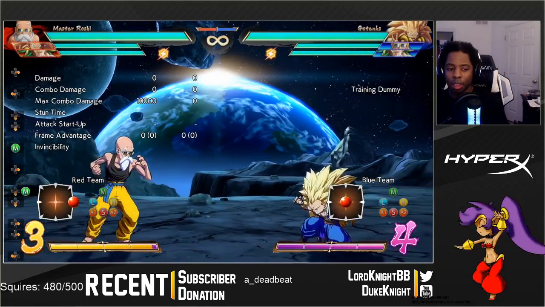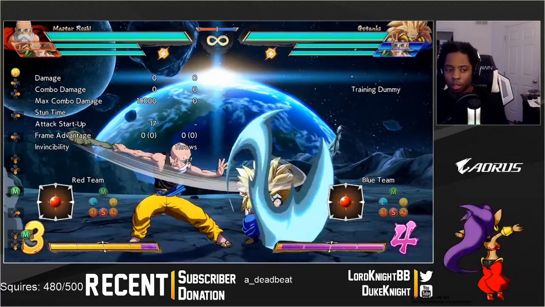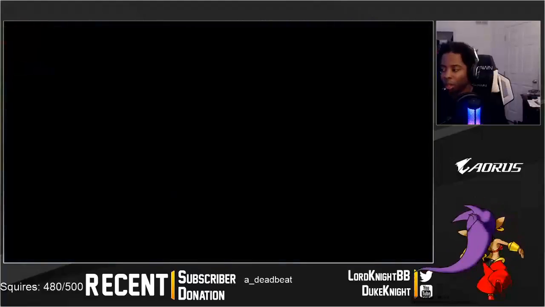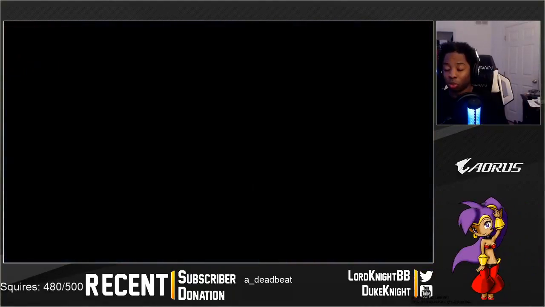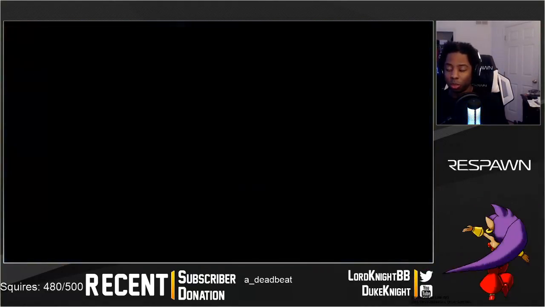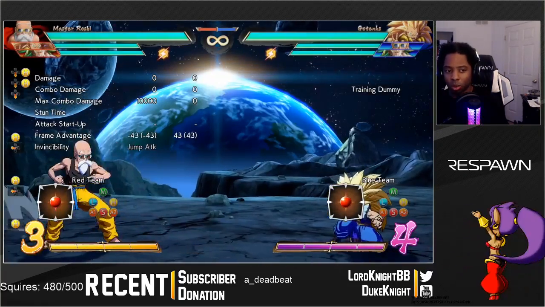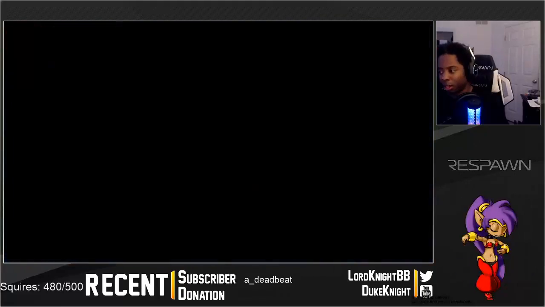Then we have his heavies. So this is 17. The first thing you need to know is you can't chain into it, but it's a really big move. It hits from really far because he takes a big step. His 2H is a grounded 2H, it's kind of nice. 13.